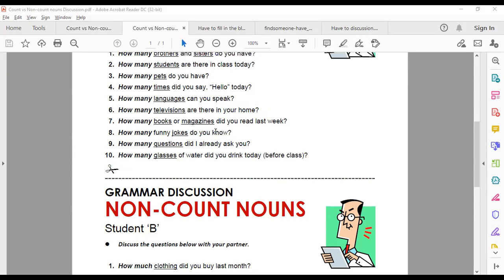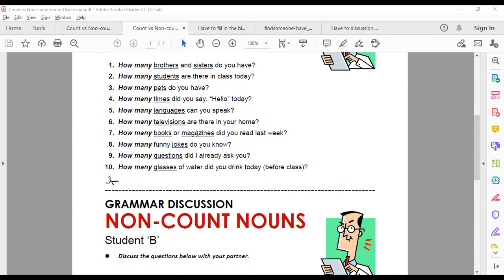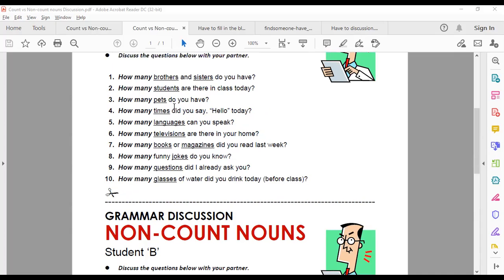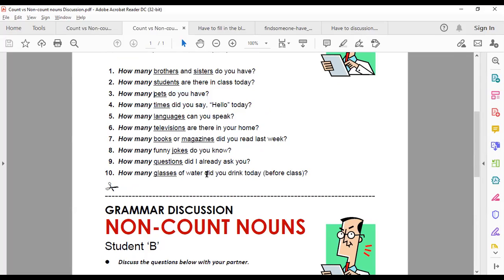student B, for example. Imagine that I'm practicing with Mr. Luis Armando Leiva. Imagine that I'm practicing with you, sir. Okay, I'm gonna be student A and I will ask you question number 3. You don't have to ask the questions in order, all right? You can start with any number that you want to, all right? So for example, Mr. Armando, I will ask you a question number 7, okay? Number 7. And you just have to tell me a number, or you can tell me I don't remember it or I don't know, okay?